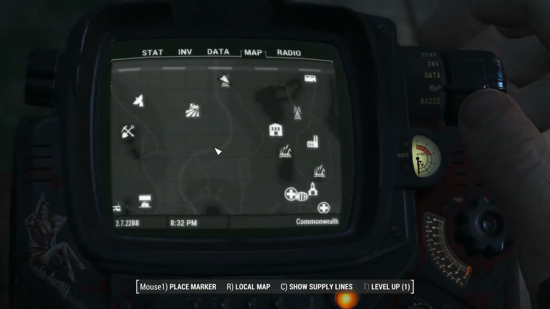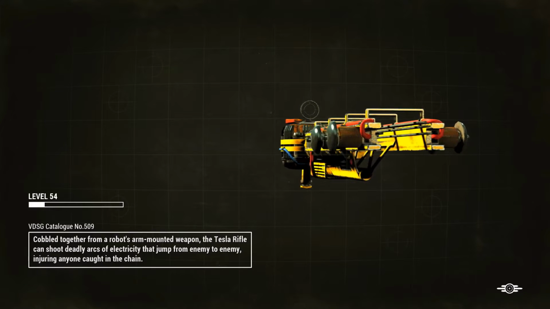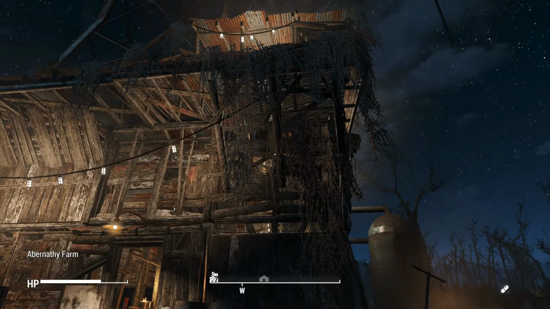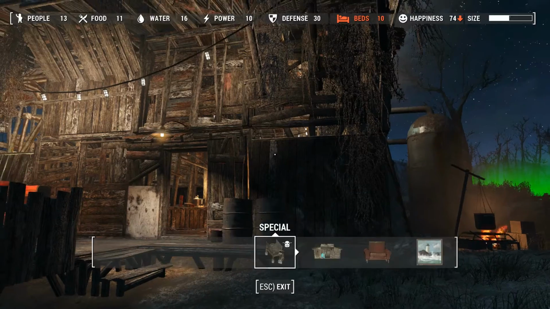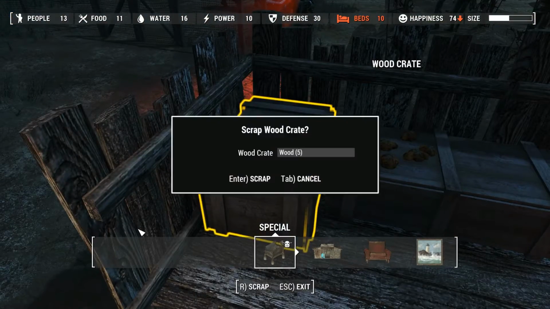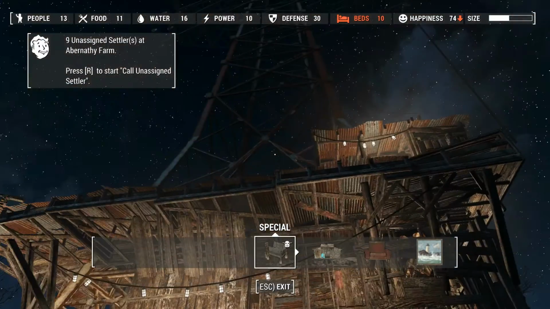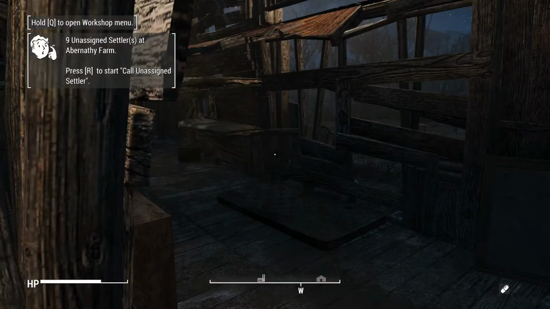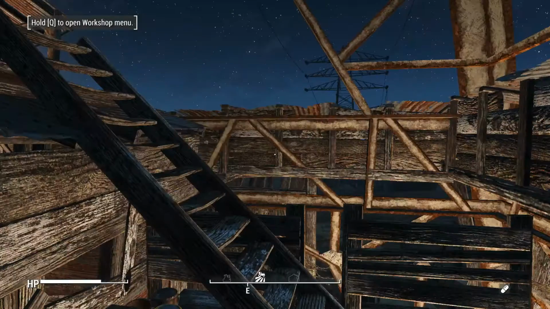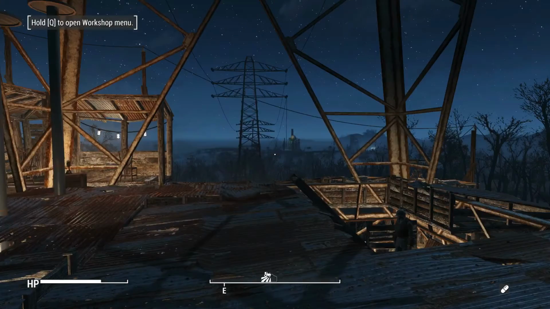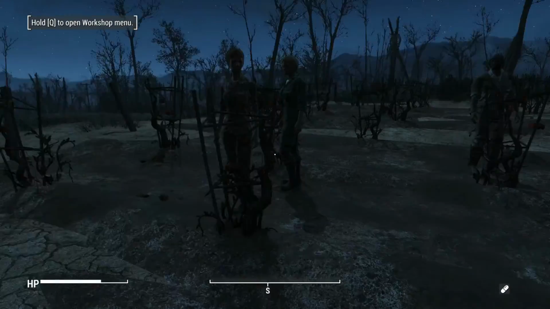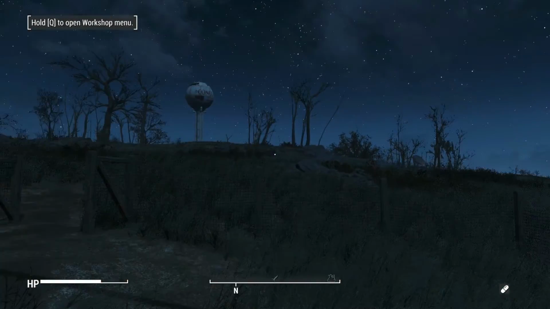So let's come over here to Abernathy. Okay, so as you can see, there are vines here. So we'll open up the workshop, delete this crate. As you can see, the vines are gone. And as I walk through here, you can see no culling of, no pre-culling of objects, nothing's disappearing around me, no loss in frame rates. I mean, yeah, my video is gonna have some choppy frame rates because I'm recording, but nothing is disappearing in the world around me.